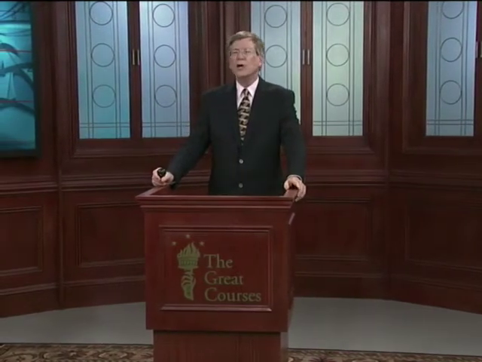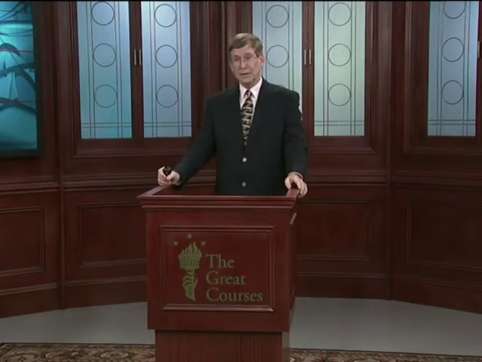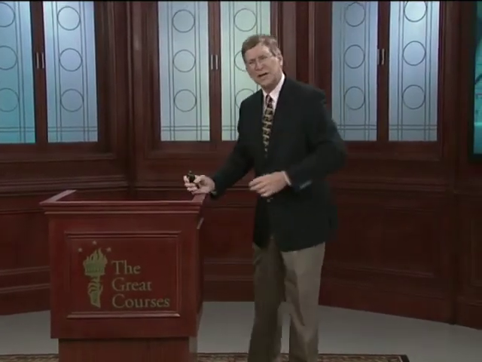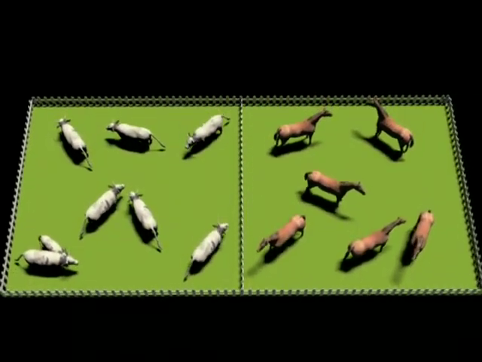Let's have some fun. Suppose you're a rancher and you're going to fence in 2 rectangular enclosures for your horses and your cows. And you have 200 feet of fencing. And you're going to make 2 corrals. And you want to make these as big as possible. You want to have a lot of room for your horses and your cows. So basically, you want to keep the horses and cows separate from each other.